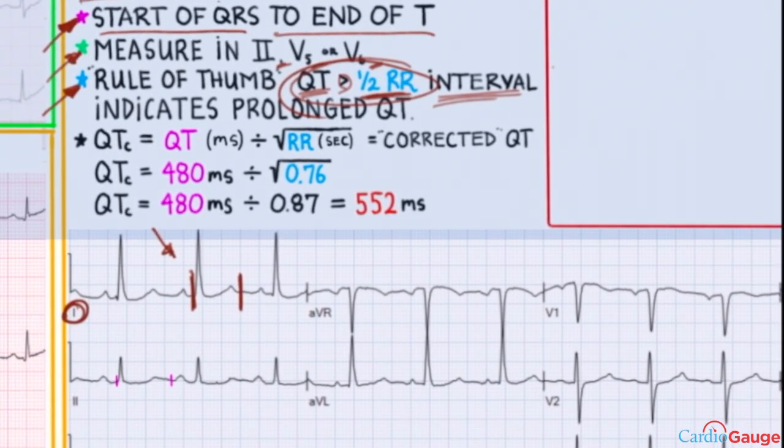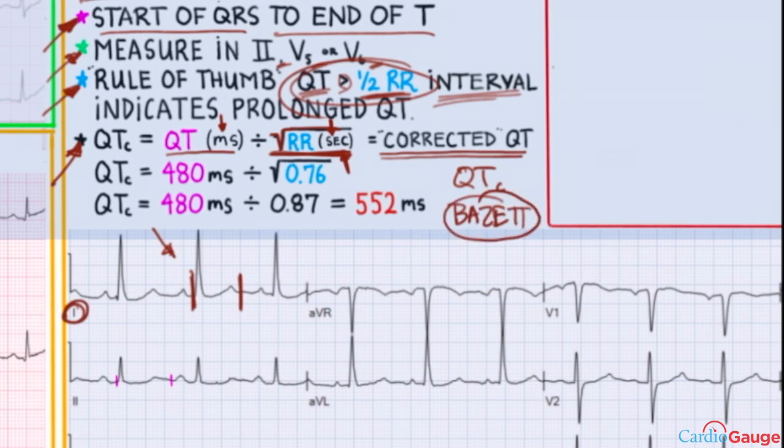QT. The way you do the correction here is you take the QT interval in milliseconds and divide by the square root of the RR interval in seconds. This is a little confusing because you use milliseconds here and then you're using seconds here. I always found that a touch confusing when I was a student, but bottom line is you use seconds for the RR interval. When you do QT divided by the square root of the RR interval, that number equals the corrected QT, or the QTc. This is called the Bazett formula. It's the most commonly used one.